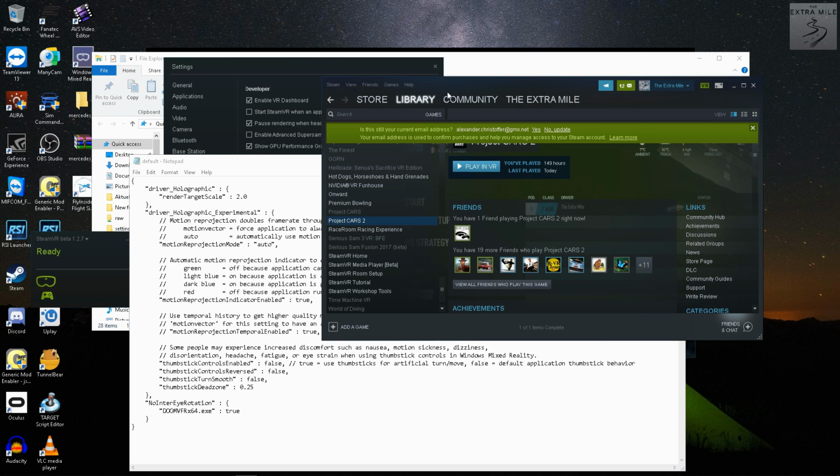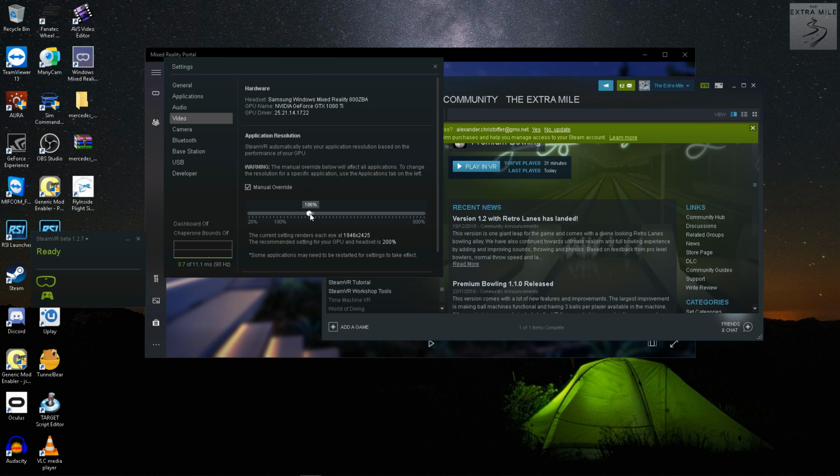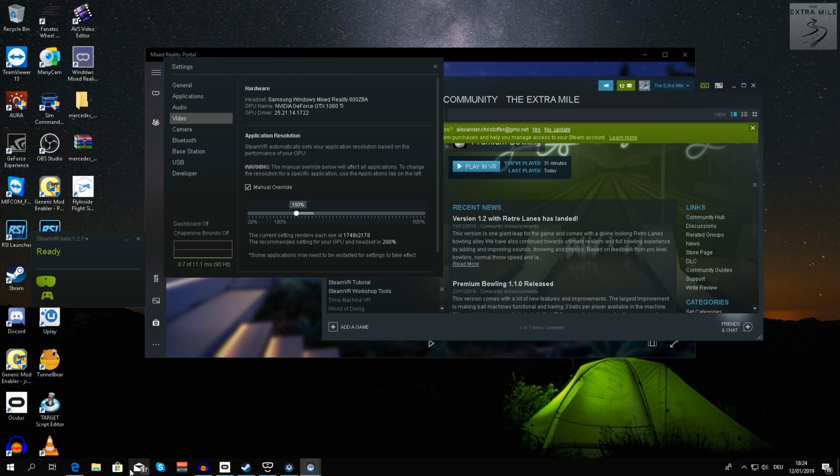So yeah, really weird. Another thing that we've learned with super sampling is that there is not really that much of a difference between 200% super sampling and 150% in terms of the visual quality. There certainly is a difference in terms of performance, so I would suggest to just keep it at 150%. That seems to be the sweet spot right now, and anything beyond that does not really make any sense.